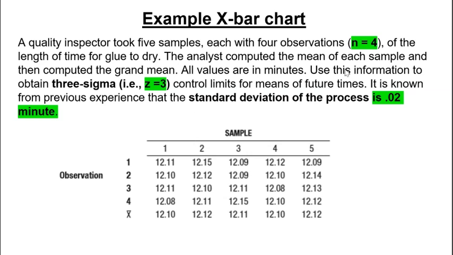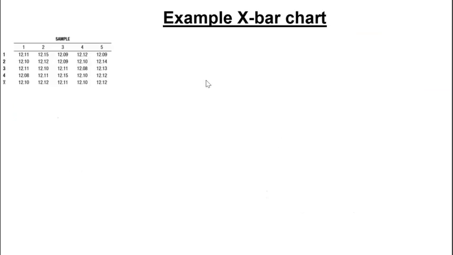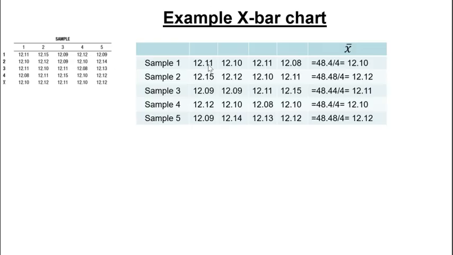And they don't give you the confidence interval, but they give you the Z value straight. They also already calculate the standard deviation, which is 0.02 minutes. So if they give you a table like this, the best thing is to make sure that the sample is going vertically. So we need to convert this table so that the sample is vertical, because it's going to be confusing if you do it this way.